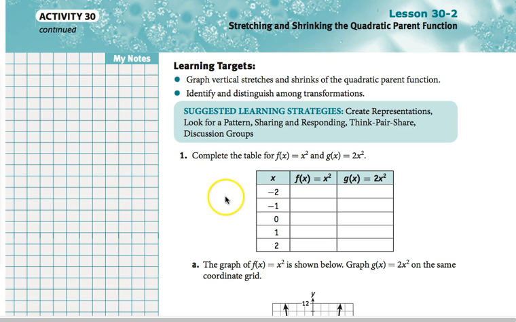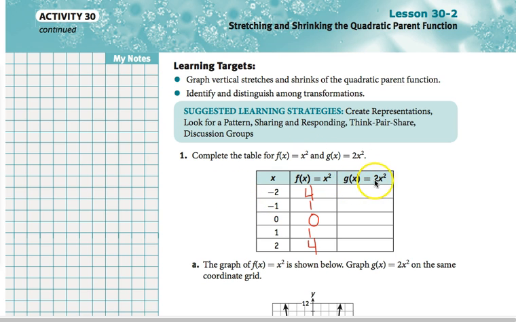First thing, much like we did in the last lesson, we're going to start out by completing a table, one that is the parent graph, and then one for a transformation, in this case g of x. Like I told you in the last lesson, you have hopefully started to memorize these values. You don't need to show work for the parent function table, because we should know we're doing -2 squared, which is going to give us 4. Sorry about the handwriting. Then -1 squared is 1, 0 squared is 0, 1 squared is 1, and 2 squared is 4. So it's a smaller table than we had in the last lesson too.